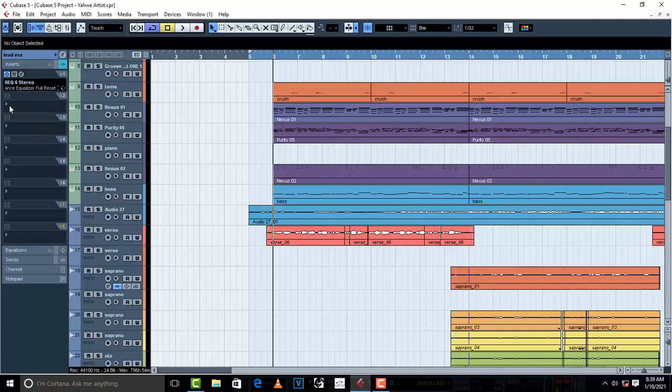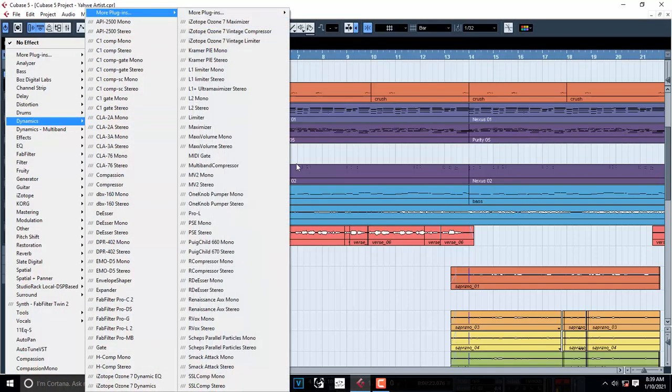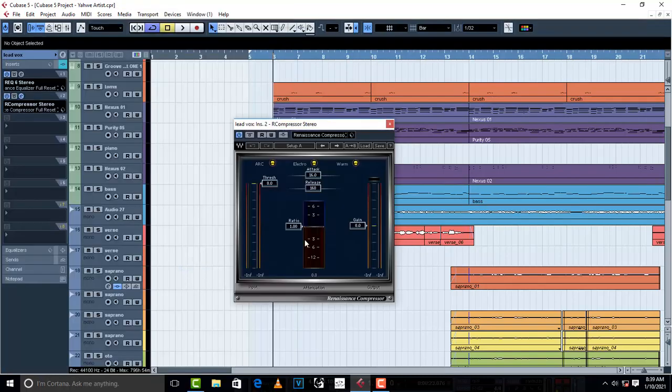So having explained that, I'm gonna load in my compressor from Waves, and this one is called the compressor. Stereo right there. So I'm gonna load it, and then I want you guys to listen to it as I do compression. I'm gonna work on my ratio. I'm gonna take my ratio to around 3.2, somewhere there. Then I'm gonna work also on my threshold. I'm gonna take it to about 20, somewhere there. Then I'm gonna work on my gain.